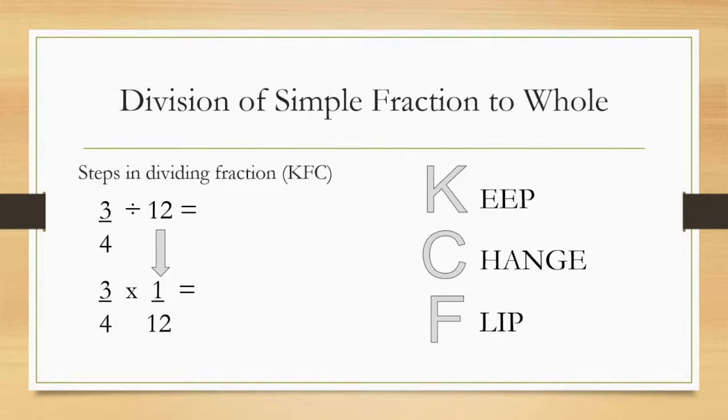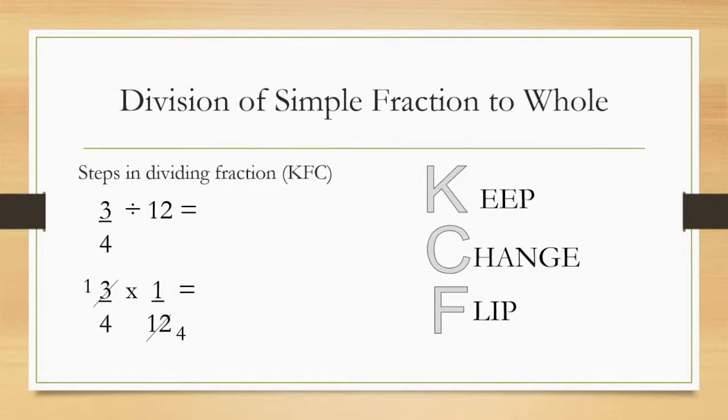Okay? So then you multiply numerator by numerator, and denominator by denominator. 3 times 1 is 3, and 4 times 12 is 48. Or by the process that we know as cancellation, we could cancel 3 and 12. Isa sa numerator, isa sa denominator. Kung ano pa ang divide sa taas, yun din ang pandidivide sa baba. Since we divided 3 by 3, we will divide 12 also by 3. So 3 becomes 1, and 12 becomes 4. So 1 times 1 is 1, and 4 times 4 is 16. And so our answer in 3/4 divided by 12 is 1 over 16.